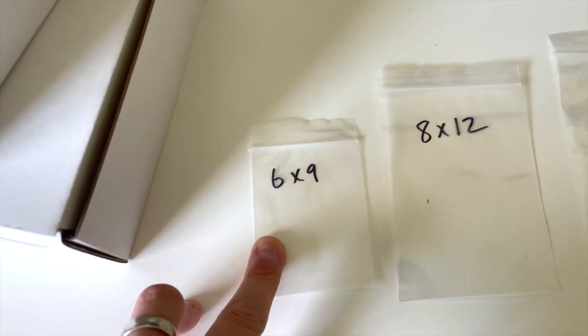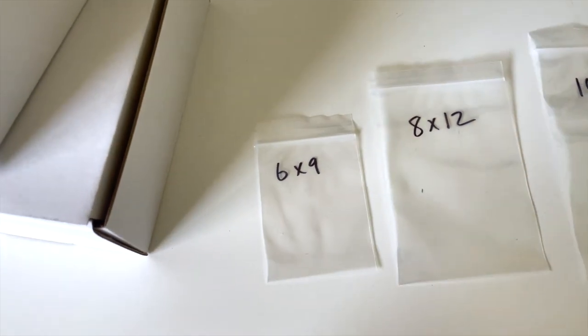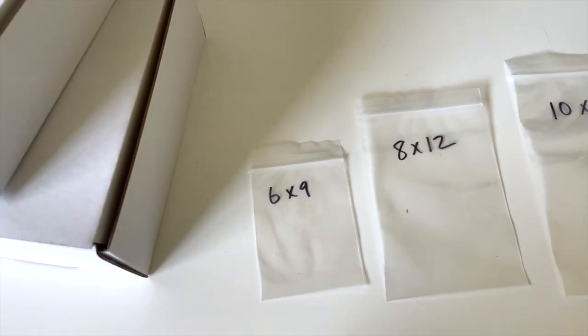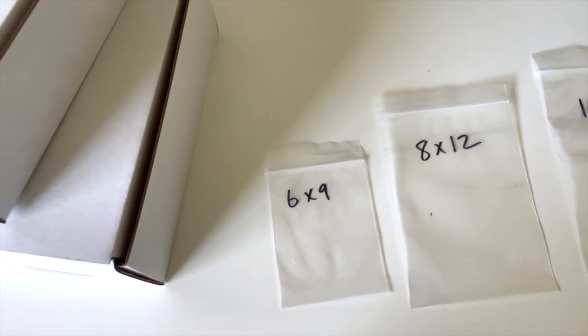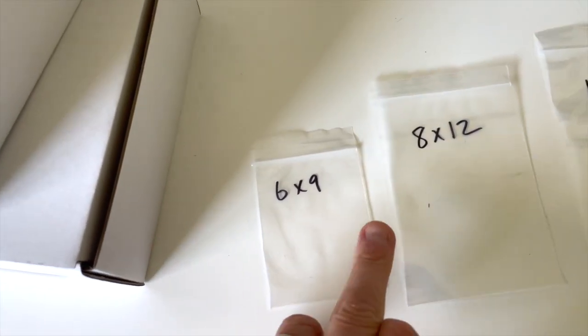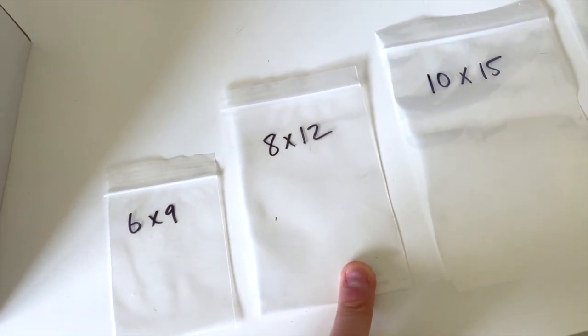But these are pretty much the bags that I go through a heap. So 6x9s for minifigures and small orders. I know a lot of people do a much smaller bag than this when there's just a few parts. And sometimes they're quite thin and flimsy and I can never get into them and you never find the hole, you know, the little divider in the flaps and stuff like that. So I use these 6x9s. I have an 8x12, which is quite common.